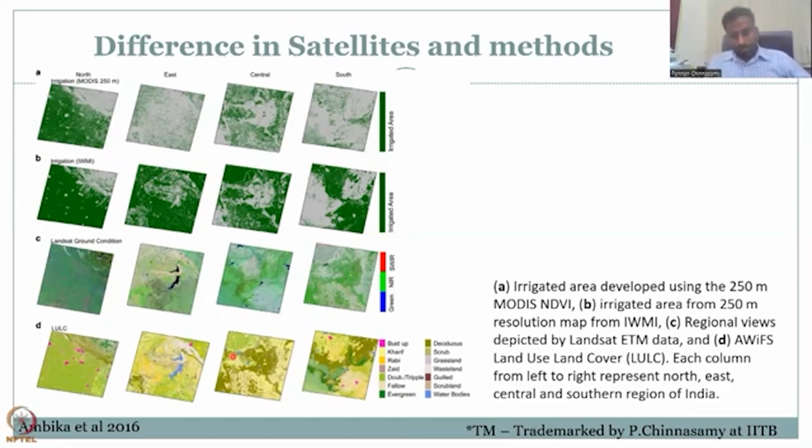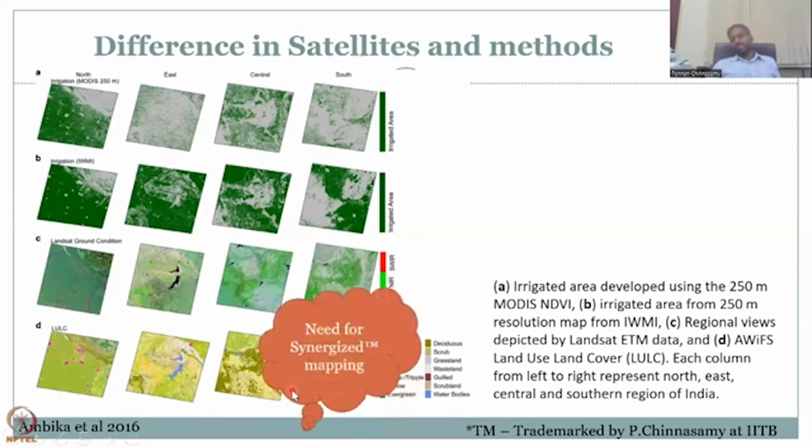So here is the question: when all these different colors are given, the C is not an NDVI; it is just a normal image, green, red, and blue, right? Green, near infrared, and shortwave infrared. So you can see that all these composite images somewhere give the picture, but it doesn't tell you the difference between irrigated and non-irrigated, whereas the land use land cover can give it based on the crop type.